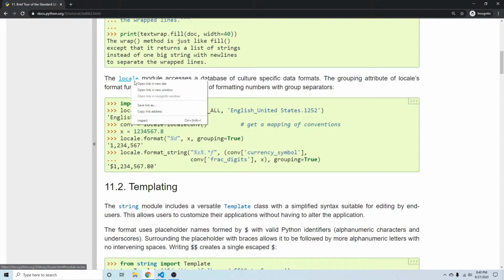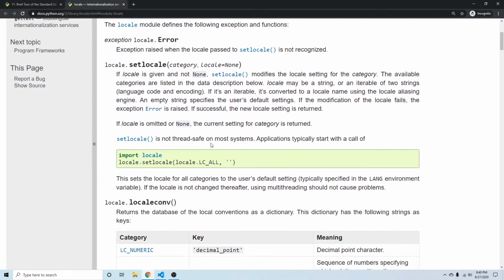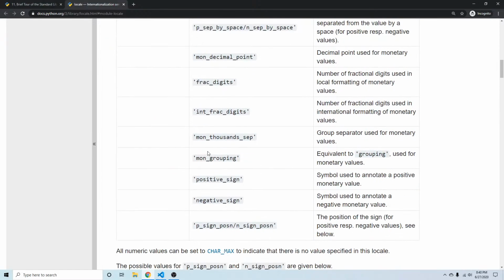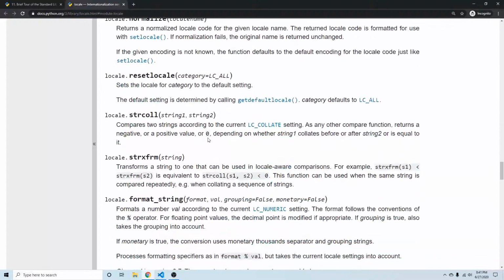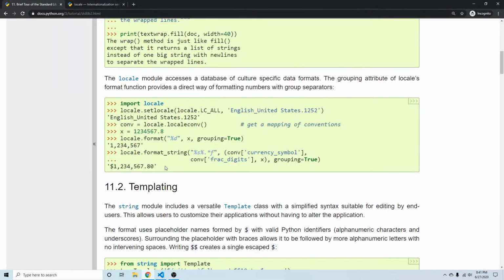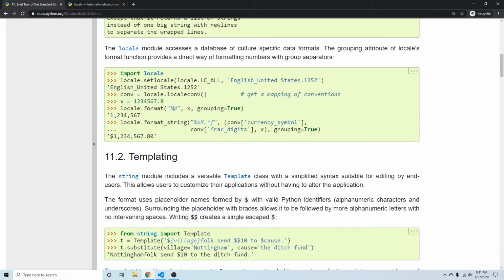Yeah, that one's really not that easy. I mean, all of these have so many functions to them. Kind of hard to follow this one, but know that that one's available if you're trying to distinguish between different formats around the world. Apparently this module can help you do that.